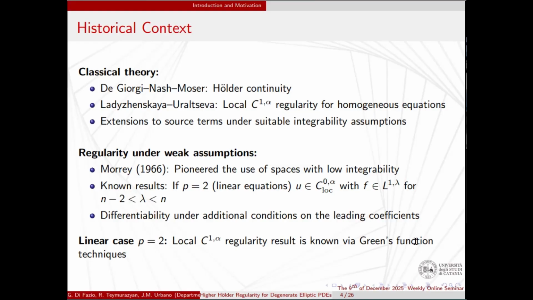Coming back to the theory of the 60s, the general idea was that the elliptic equation is like a machine that converts integrability from its data into pointwise properties, such as continuity or Hölder continuity. So if you want a very good result in continuity or Hölder continuity, you have to push up the exponent for a higher integrability. There are lots of results in this direction. It is indeed true that if you have a very high integrability for the right-hand side or the lower order coefficients, you get a very good result about pointwise regularity.